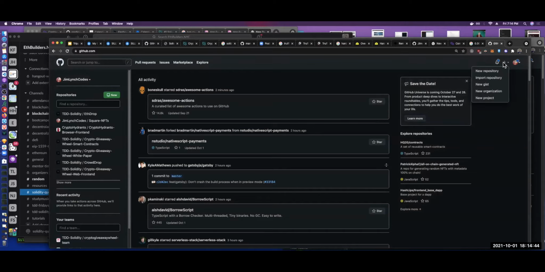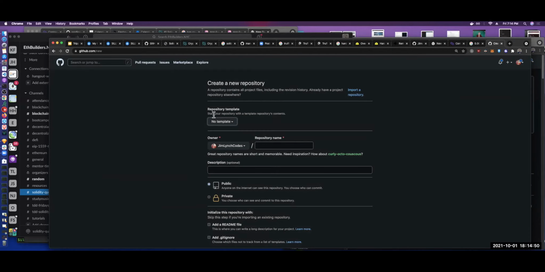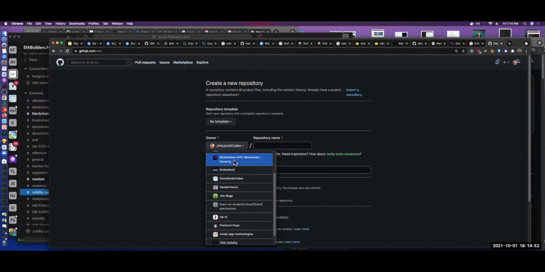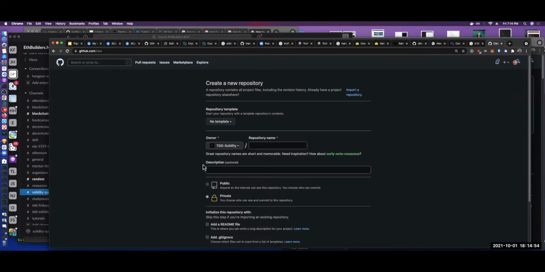So I'm just going to go to GitHub here and make a new repository, and put it under our TDD Solidity organization, because we put all of our cool stuff there. I'm going to call this maybe one day cooldown function.